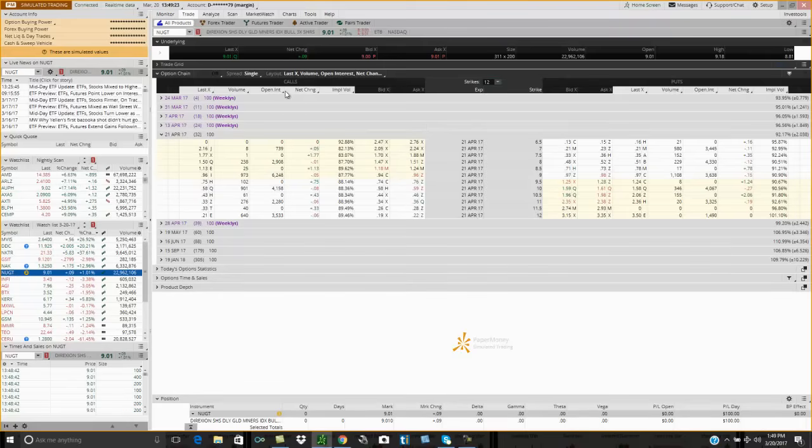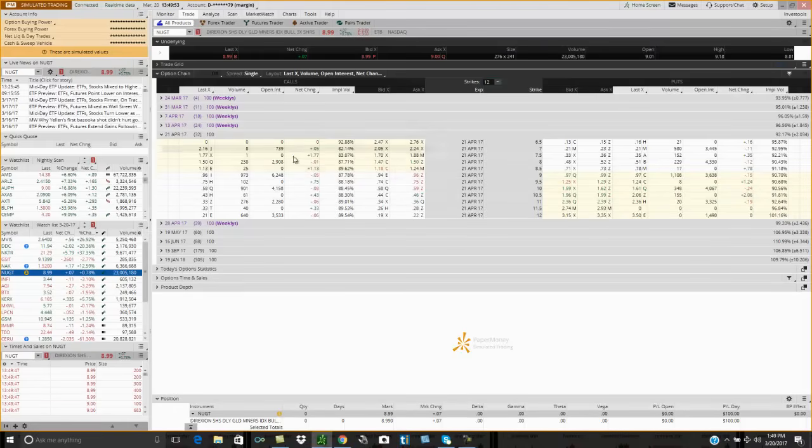So as you can see over here, the calls are on the left, puts are on the right. I'm looking over here, and as you can see, certain strike prices have more open interest than the others. You can see some with volume coming in here today. Nothing's really glaring out at me, but let's just say I wanted to buy an in-the-money call option that expires April 21st, 2017.